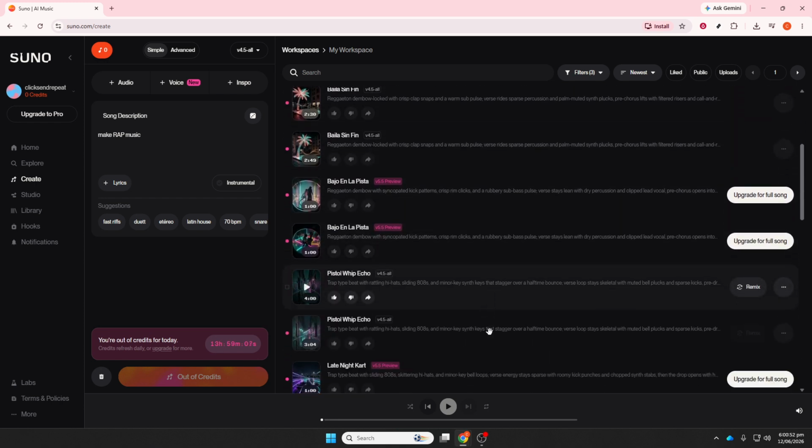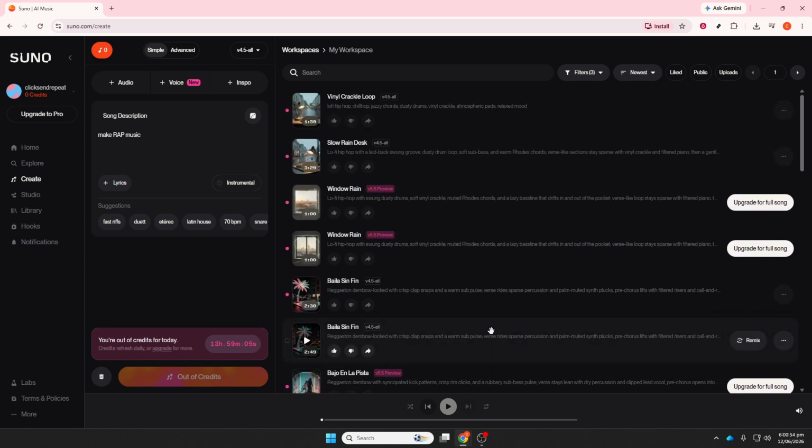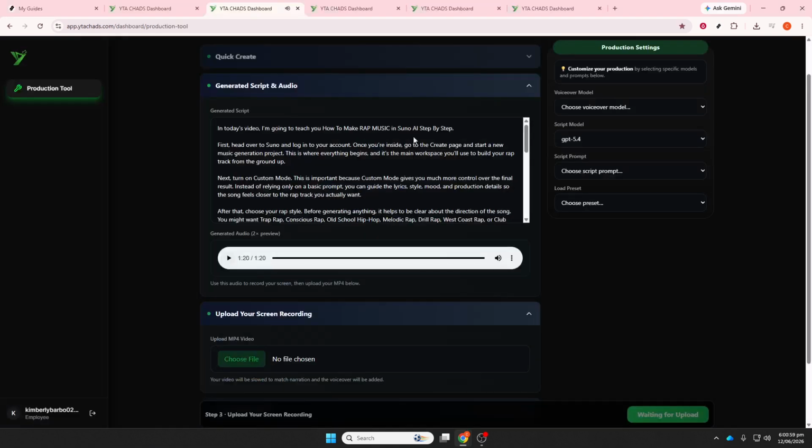When you have a version you like, use the extend feature to add more verses, create a bridge, lengthen the chorus, or build out a fuller arrangement. Finally, save your preferred version, download the audio file, and if you want, continue editing it in a DAW for even more control over the final track.